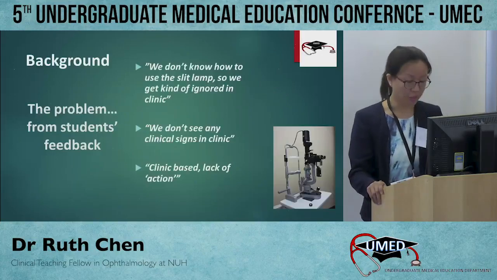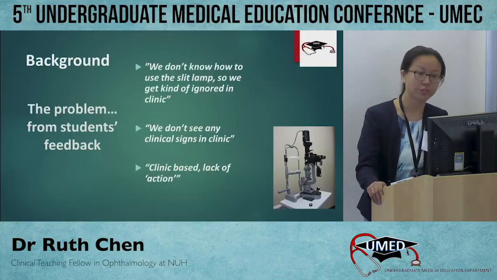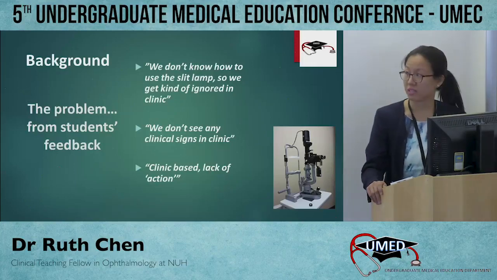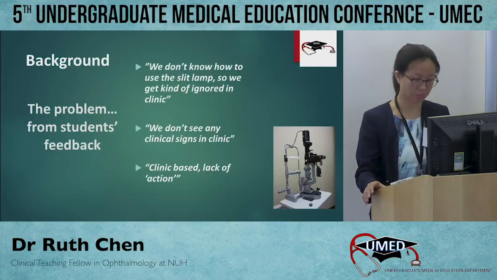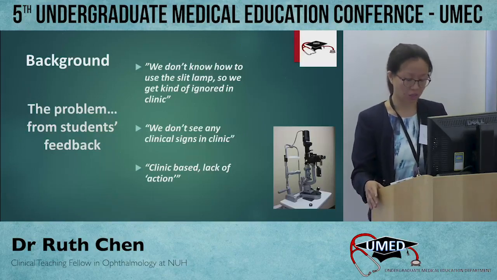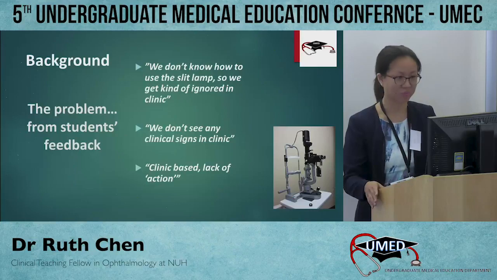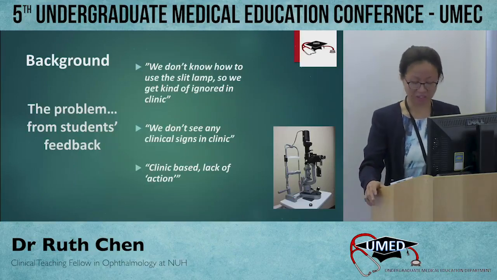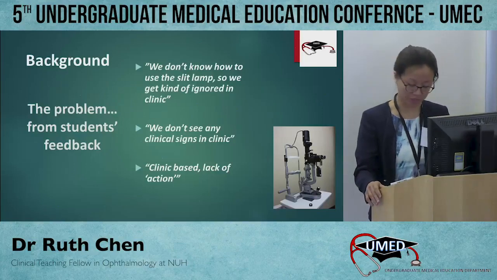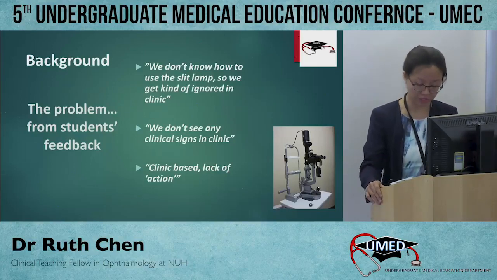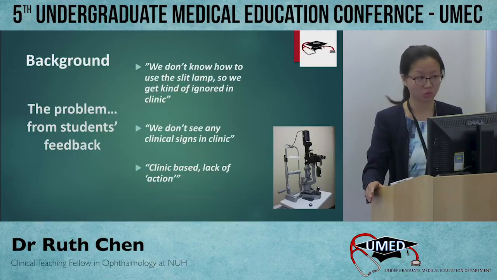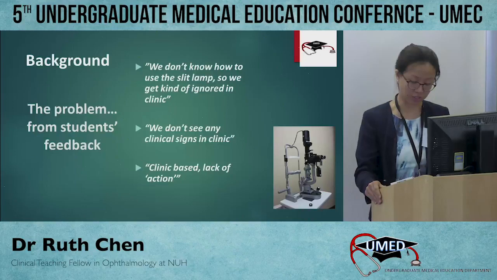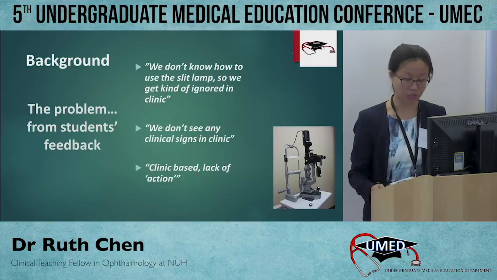So a bit on the background, feedback from previous students and teaching faculty reflected some problems. Students commented, "We don't know how to use the slit lamp. We get ignored in clinic. We don't see any clinical signs, and the specialty lacks action." Whilst ophthalmology is predominantly outpatient-based, the clinical work heavily depends on the slit lamp, which students have no knowledge of. And as a result, lacking action is likely to have arisen from missed opportunities for learning.